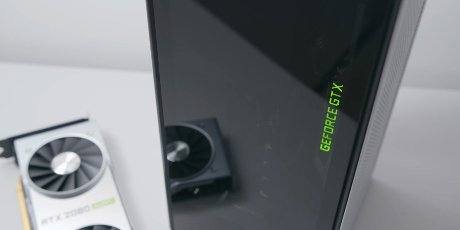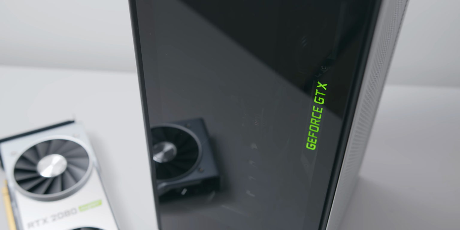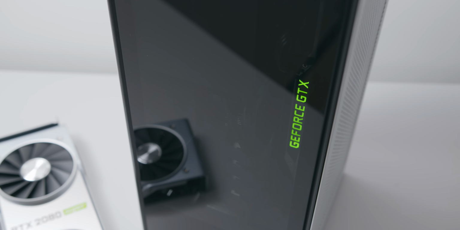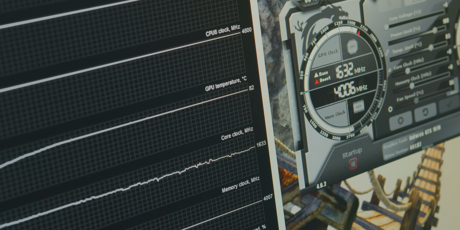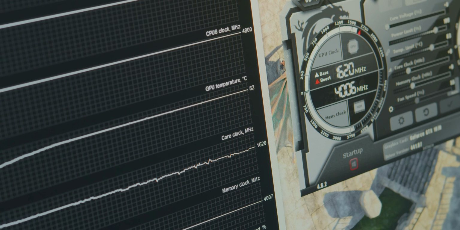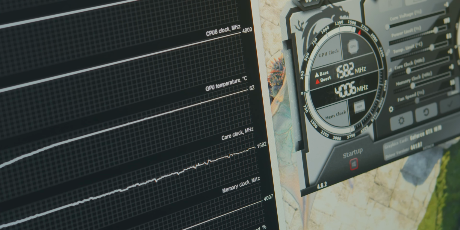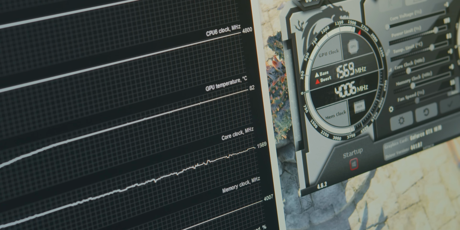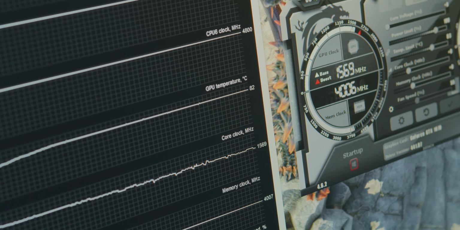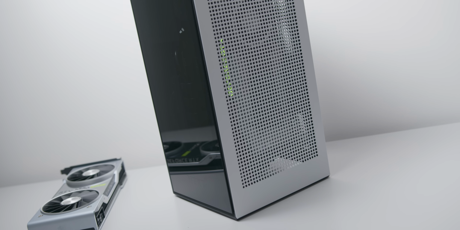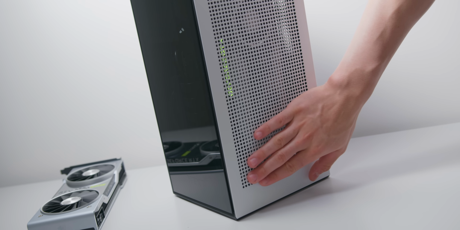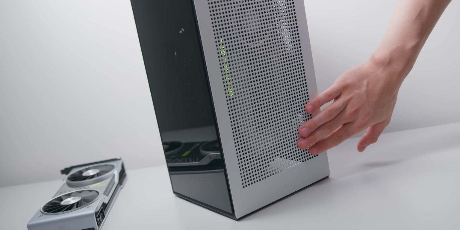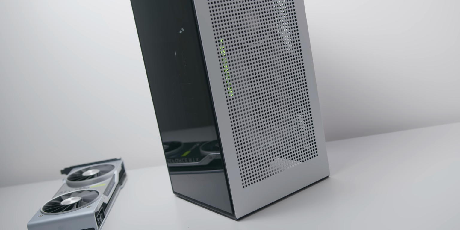Now, I did briefly test a blower style graphics card just to see what the thermal behavior would be there, seeing as getting the heat out of this case is a bit of a problem, but I'd highly recommend avoiding blower style cards for the H1. Given the orientation of the case, the hot air from the graphics card isn't exhausted out of the enclosure, but rather below it, to which it then makes its way back up into the case. So blower card performance here is not great at all. If you can go for an open air card, that would be your best bet.